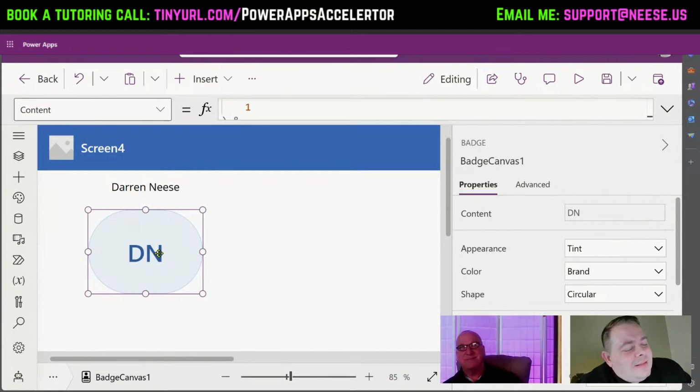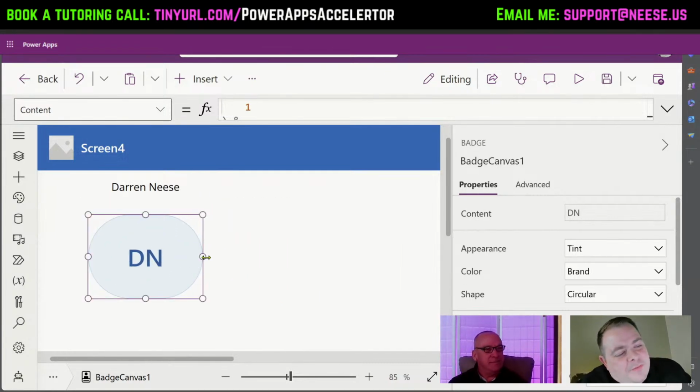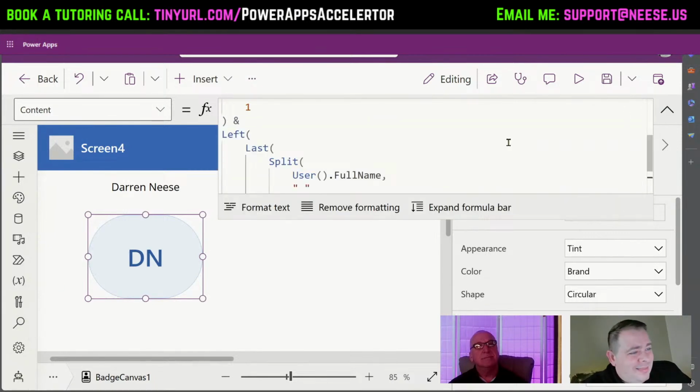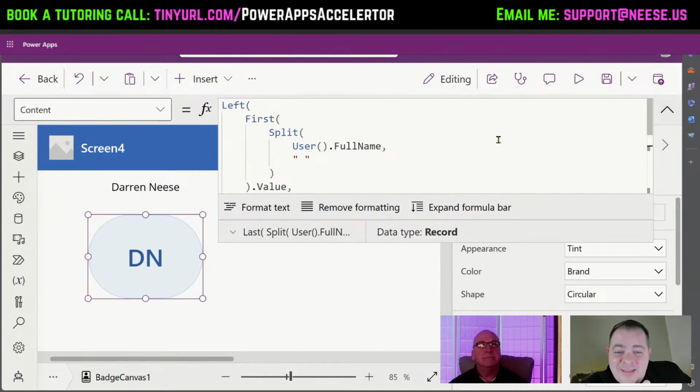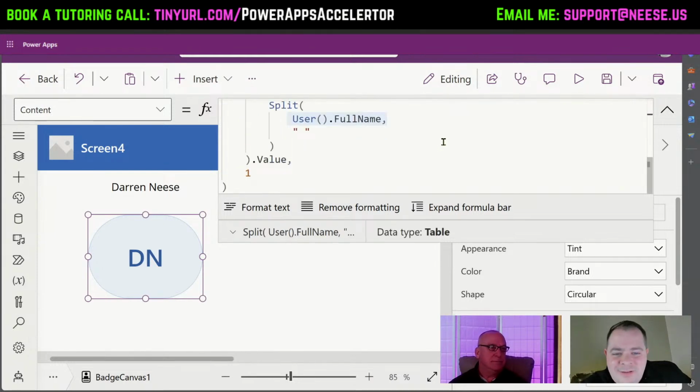Now, what I was thinking about if we go back to the badge control, if I wanted something more reliable, because sometimes people have a lot of middle names or hyphens, I guess this would still work. What I was thinking about was using the Office 365 users, and you can get at the surname and principal name, which I believe is the first and last name. So just realize you could do that, but I like this thing here. You know what we could do, Kurt? We could actually make this into a formula and put it into the App.Formulas, because this would all be the same. I wouldn't need any parameters.